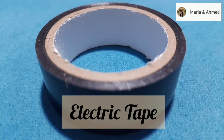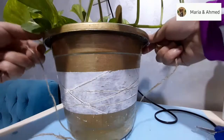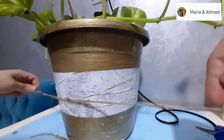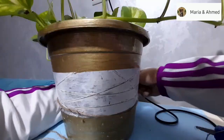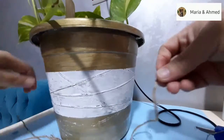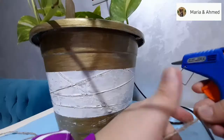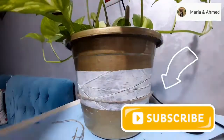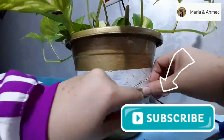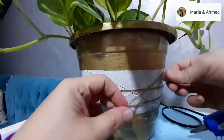I will use electric tape, and this will be our finished product. So let's start. This time I'm using yarn as well as the glue gun for me to put this yarn on properly. Stay tuned!